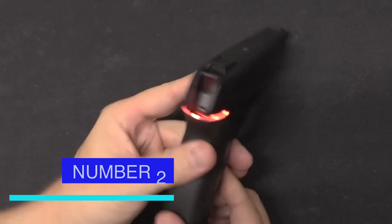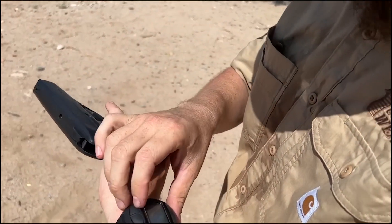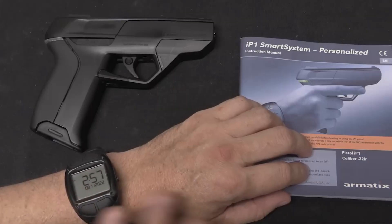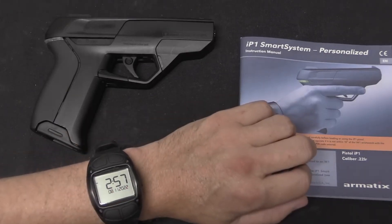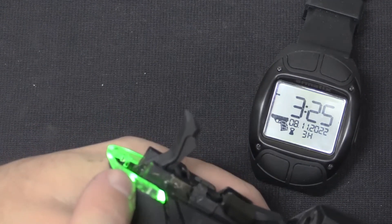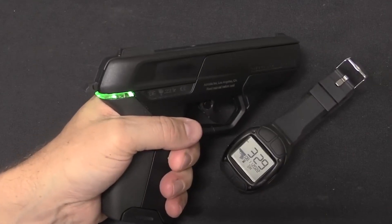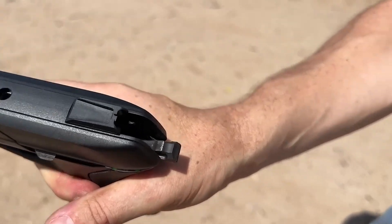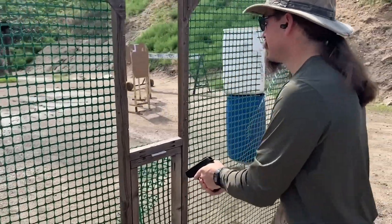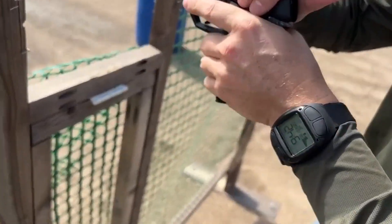Number two: the smart gun. As futuristic as it gets is the smart gun Armatix iP1. Access is controlled by radio frequency identification, so anyone who isn't authorized can't fire. For it to work, the user must wear a specialized wristwatch and be within 10 inches of the device. The light turns green and the trigger unlocks when it detects authorized users. You can designate someone as an authorized target — the ID doesn't only work for users, it also works for targets. Only when it is pointed at the target does the gun unlock the trigger. If pointed at someone else, it won't fire. If the gun's system is compromised, you can deactivate it entirely using the watch.